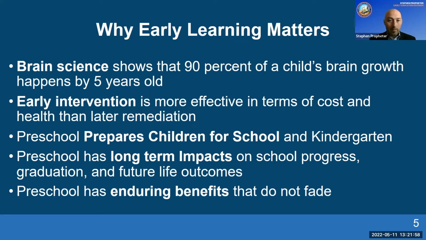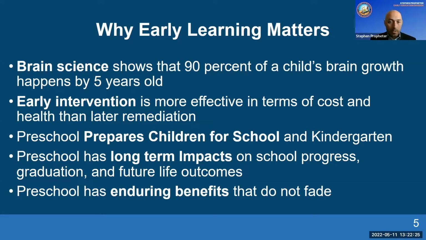But to kick us off today, and before we get into some of the UPK background, we wanted to talk just about why early learning matters. If you've been in the early education space before, this information likely isn't new to you. But if you're new to early ed, we wanted to share some of the research that motivates our work. So first of all, brain science shows us that 90% of a child's brain growth happens by the time they're 5 years old.